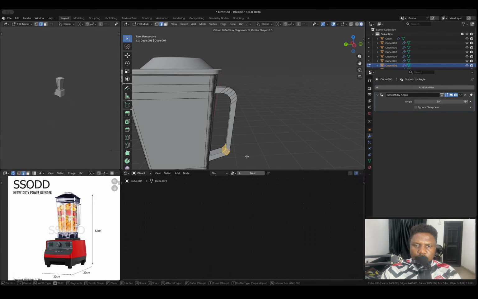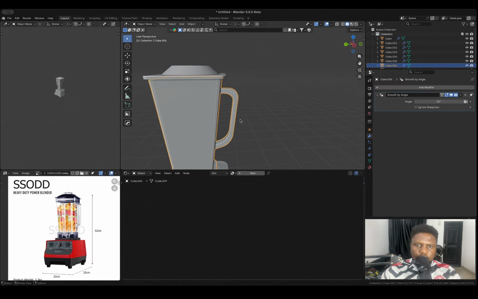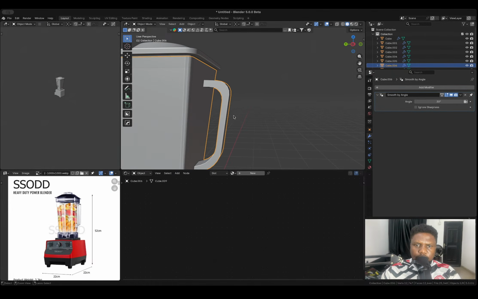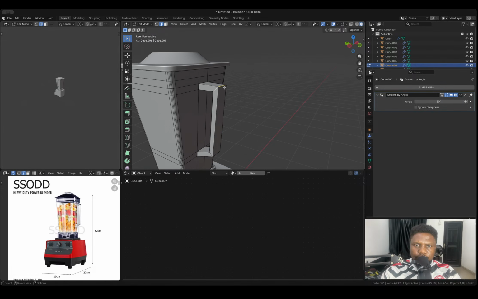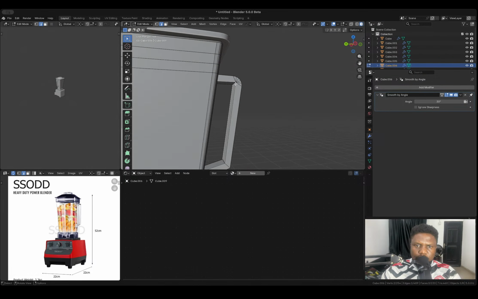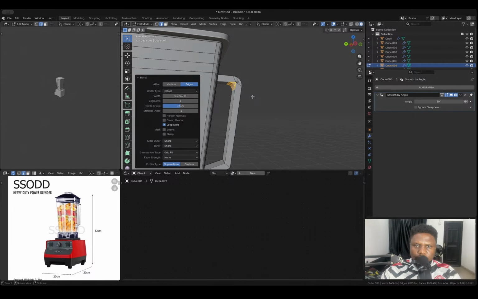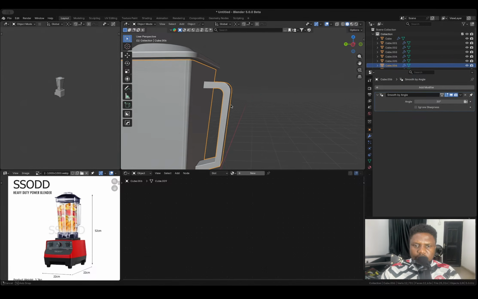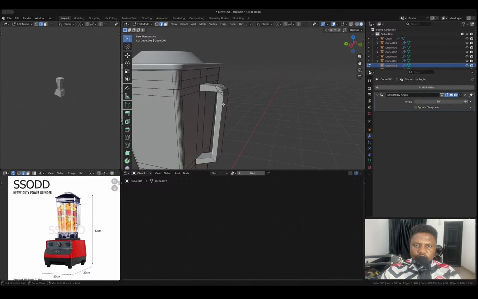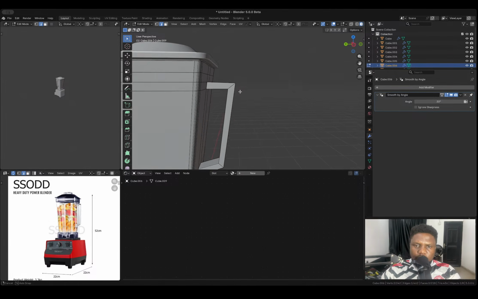Beveled, beveled. So that's cool. So I'm looking at beveling it individually just so that we have the same bevel amount for the outer and the inner one.